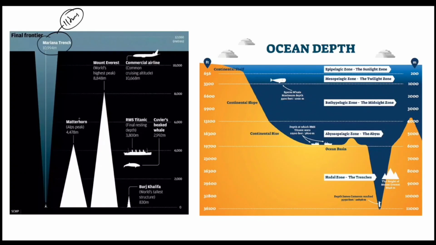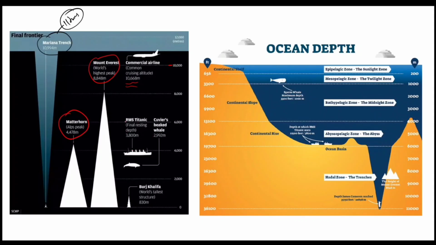ठीक है ना? And these are some important peaks in Europe, like the Mount Matterhorn, which is around 4478 meters. Maybe it is in Switzerland. I couldn't recall, but it is in Switzerland. This is Mount Everest, everyone is familiar, and this is the height over which a commercial airliner flies, approximately 11 kilometers. Okay, and this is also the reason why they are flying at this particular altitude only.